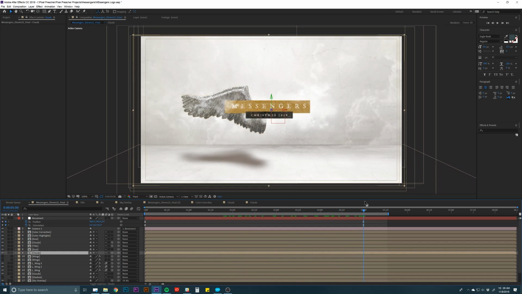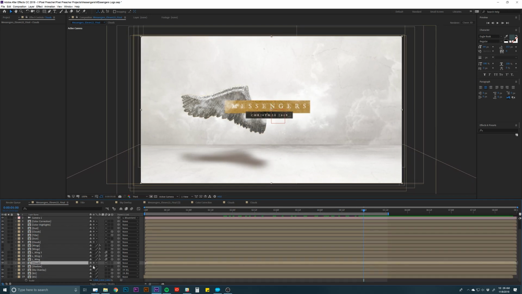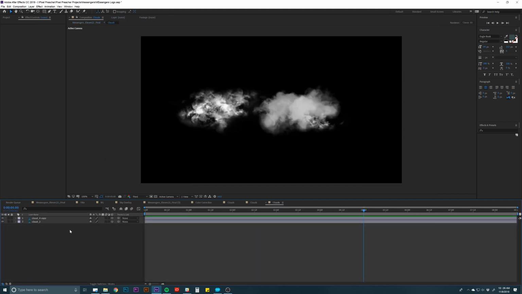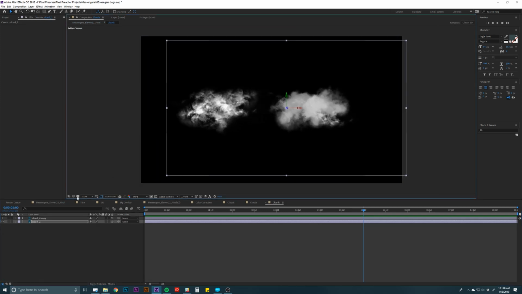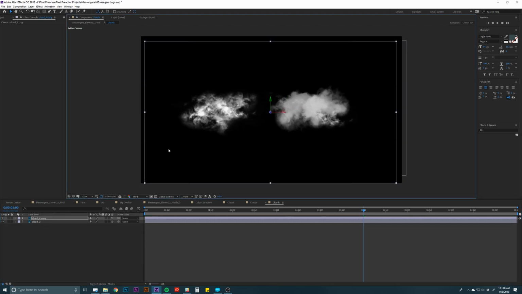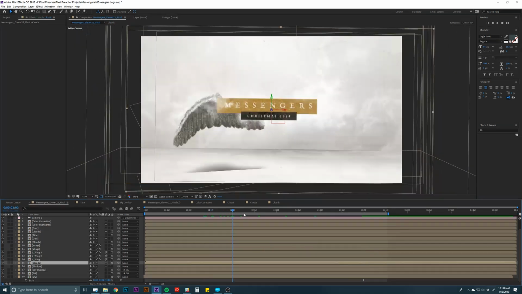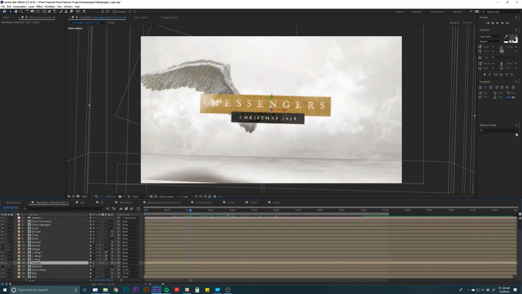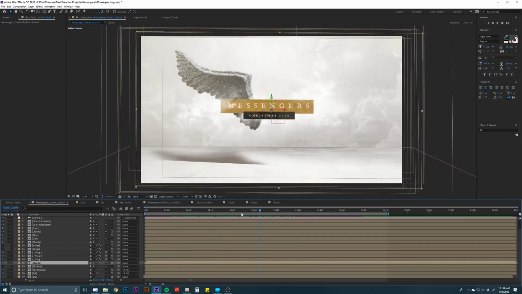Okay, so we're getting somewhere. We'll go down to clouds, this bottom layer. So this is behind everything. This is behind the wings and the title card. I'm going to push these back a little farther here. Okay. I do have some animated cloud layers, which I'll probably use in the final, but for now this will work. Okay, so you can see these cloud layers here. Hopefully they're showing up on your screen, but you can see they're now moving in 3D space, and it looks like they're floating in the room, which is pretty cool.